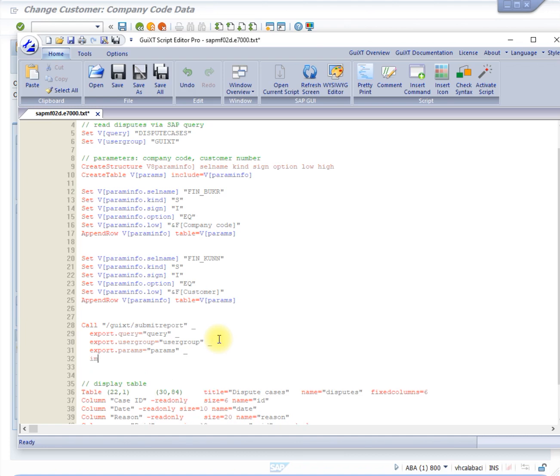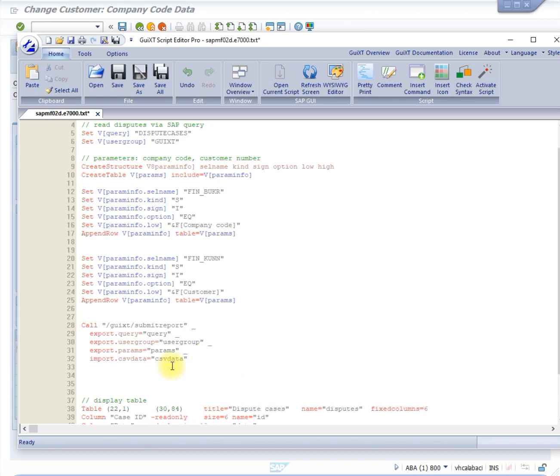However, we also want information back, namely the output data from the query transaction, which are delivered in CSV format, comma separated values, which actually uses a semicolon as its standard separator, with the option to define a different separator.